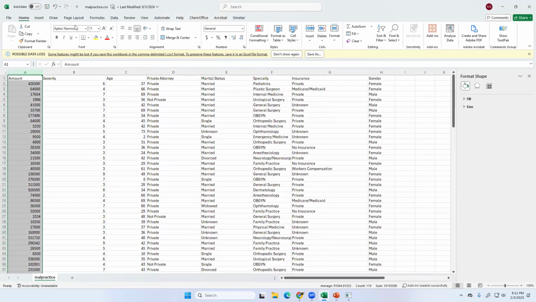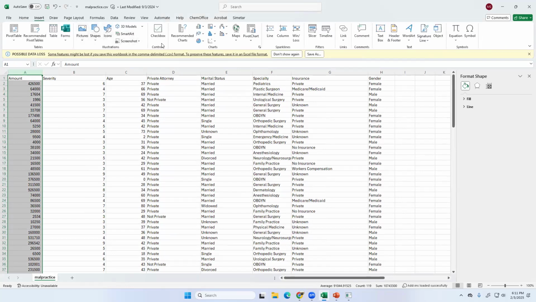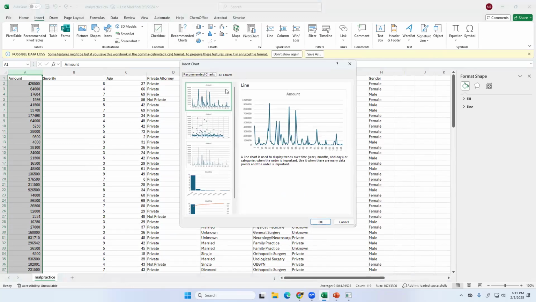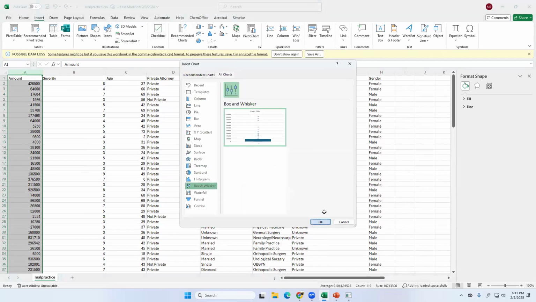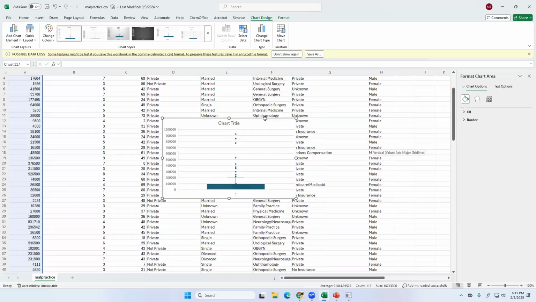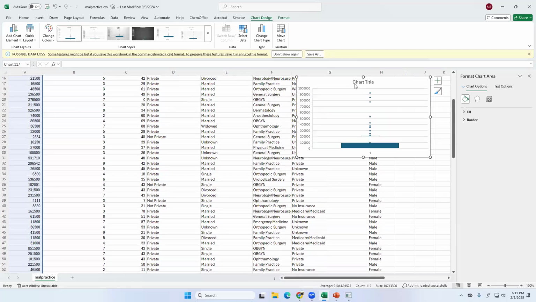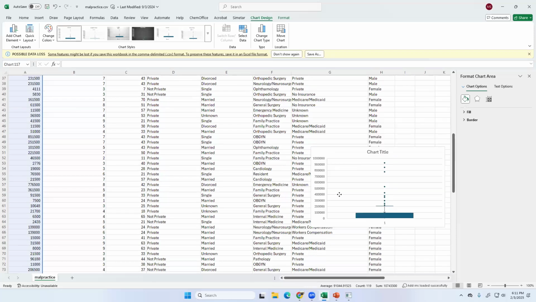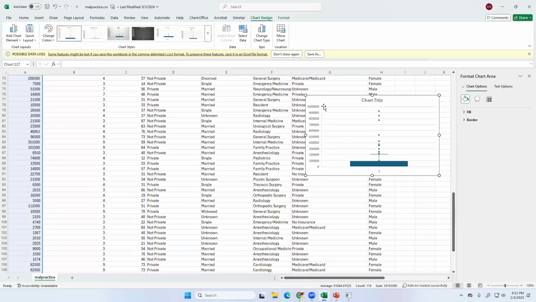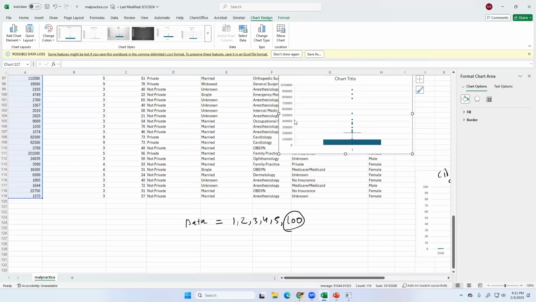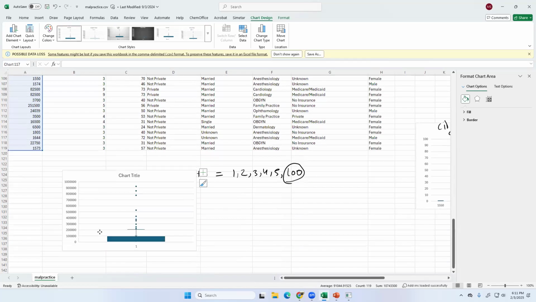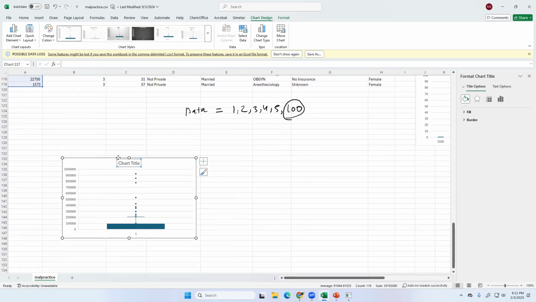Then go to insert, go to recommended charts, then go to all charts, box and whiskers, and here's your box plot. Box plot of amount variable.